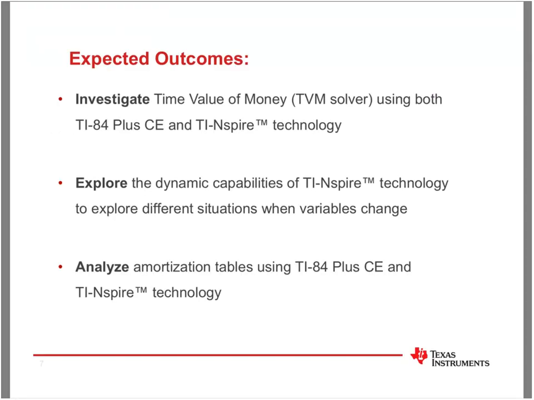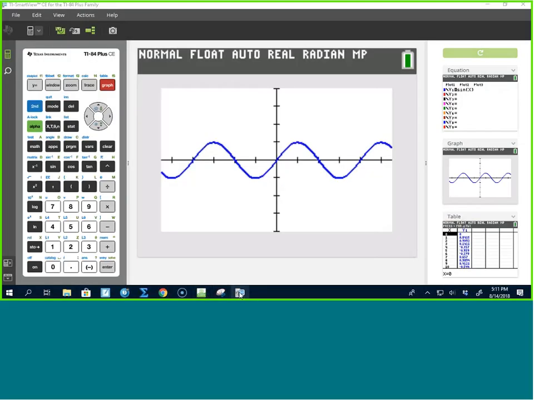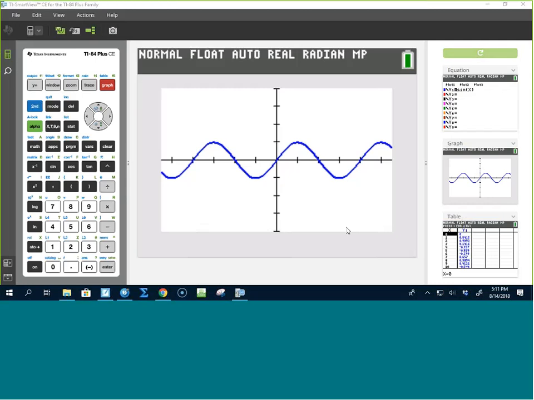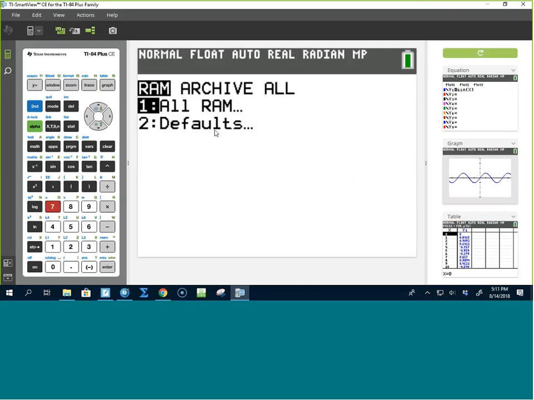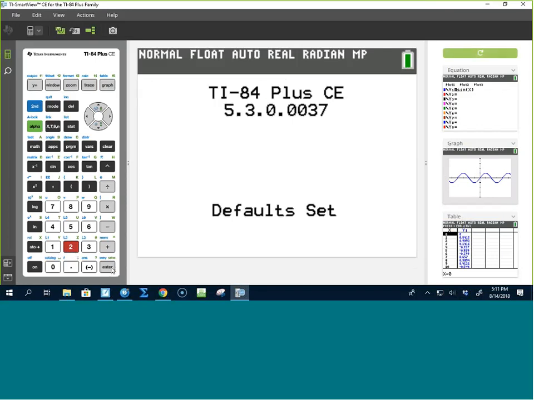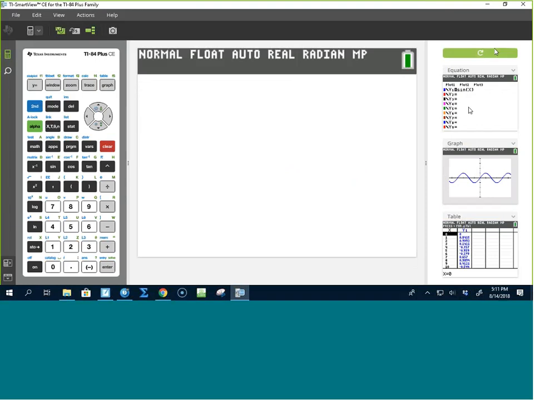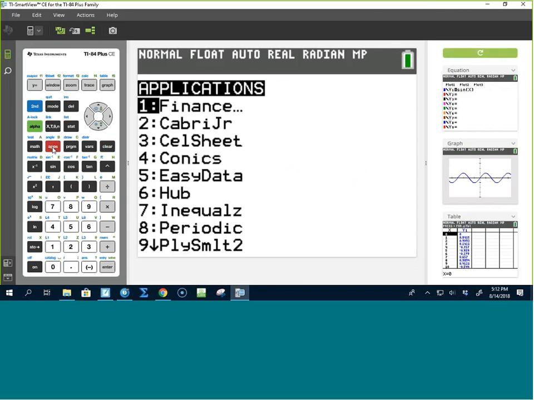Let's jump into our TI-84 CE. All right, so I have my screen right here, and I'm using the TI-84. This is my teacher software, and if I'm using this in my classroom, the first thing I'm going to do is reset the calculator, because I don't need this information from class to class. So I'm going to press second mem, and reset the defaults on my calculator. That's just clearing everything out so I don't have to worry about anything. It's not going to necessarily clear everything here, but I can now work so that when I go into my app, I don't have previous information there.